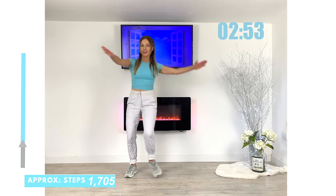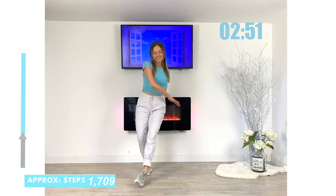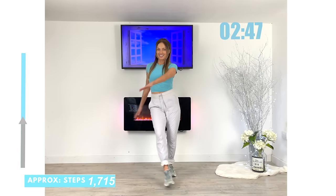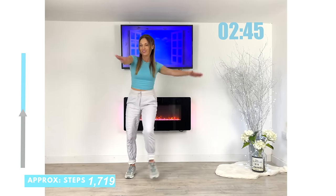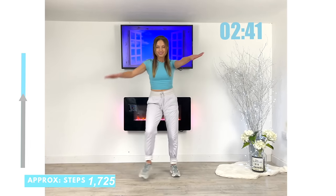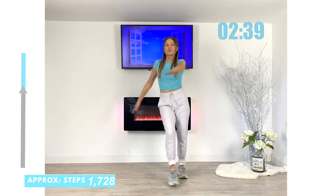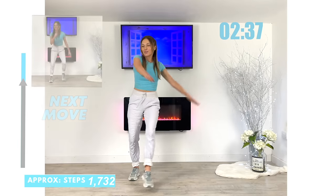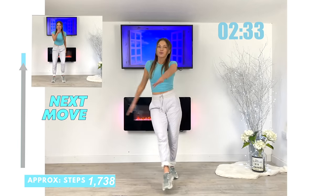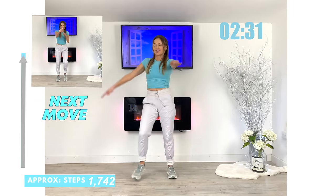Let's get ready for your next move — tap one foot across and when you're ready, just add in those arms. Swing those arms over. Tap that foot out. This one you'll really feel working through the waist. This is a really lovely move — I use it quite a lot in my standing ab workouts.